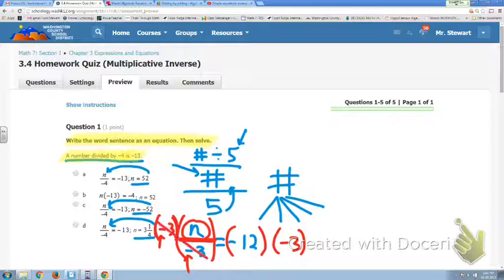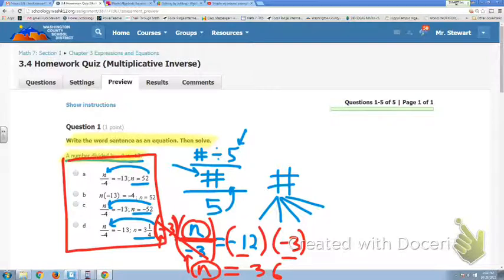This is going to cancel out and leave me with 1. And I've isolated the variable, and that's equal to whatever -12 multiplied by a -3 is. -12 multiplied by a -3 is going to be a positive 36. So in this case, my n would be equal to 36. You'd have to solve for yours to make sure you have the correct solution, but hopefully this is helpful for you.